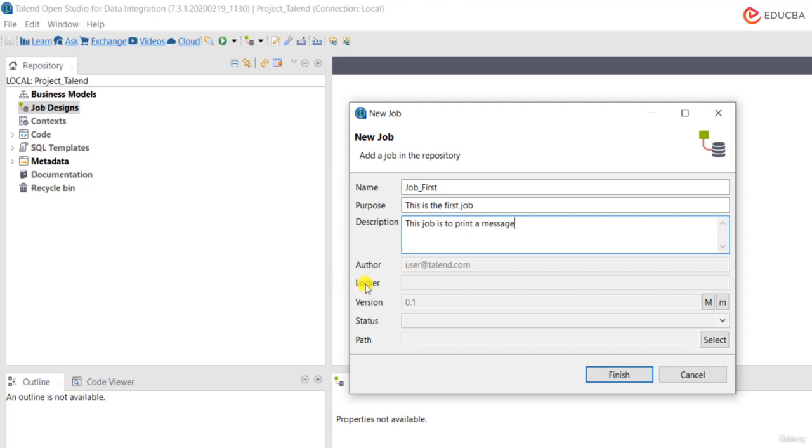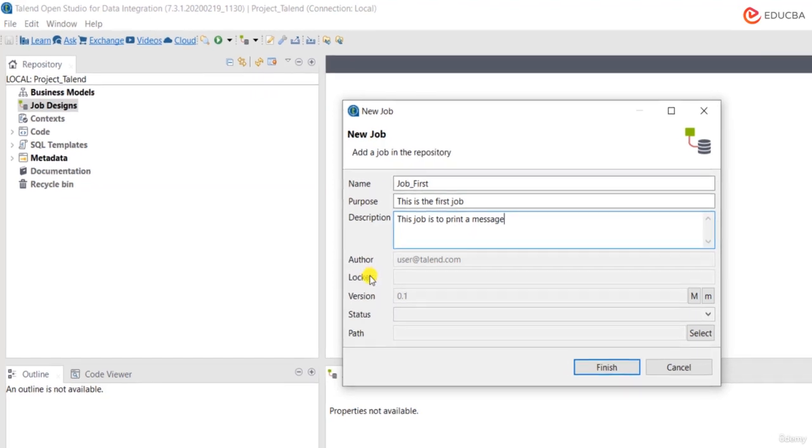Locker is where, when we are working on Git repository synced Talend Studios or SVN repository synced studios, we might come across a use case where you are trying to edit a job and then a team member of yours would also want to edit the job. In order to have atomicity and in order to have one version of code being edited at one particular time, there is this locker. So this locker helps the user to lock that particular job whichever he is working upon. Once the lock is released, that job is available for any other user for further changes or updates. That's the purpose of this lock.